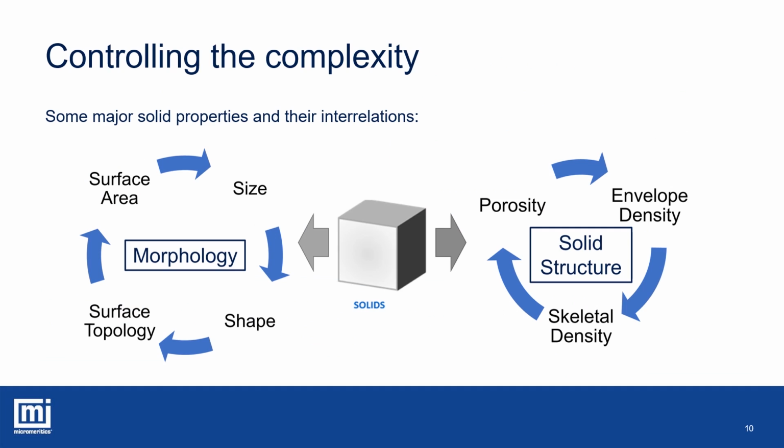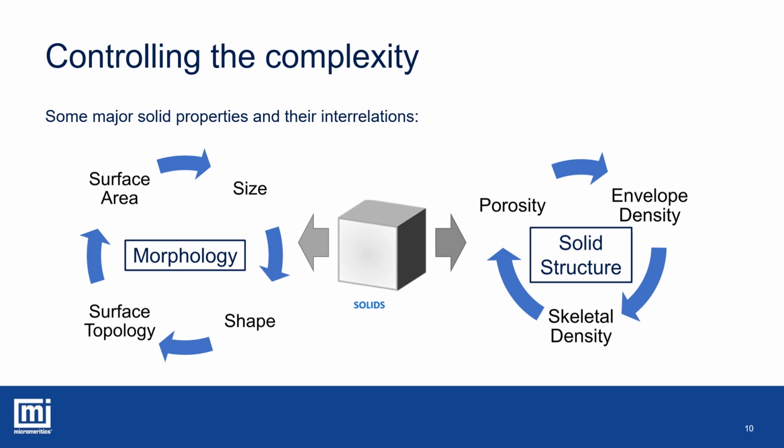So, what are the solid properties that can begin to afford us some extra points of control? Well, the ones I've listed are a good start. I've split them into two groups. These are neither definitive, as there are other properties, nor distinct, because the two groups are interrelated. But splitting them up in this fashion groups the most strongly interrelated properties together.